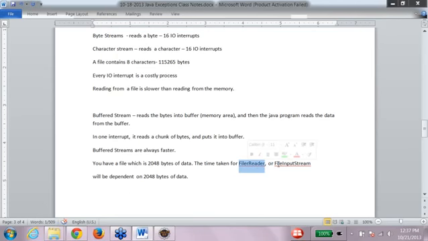The FileReader reads 2 bytes and FileInputStream reads 1 byte at a time. So it's a slow process.